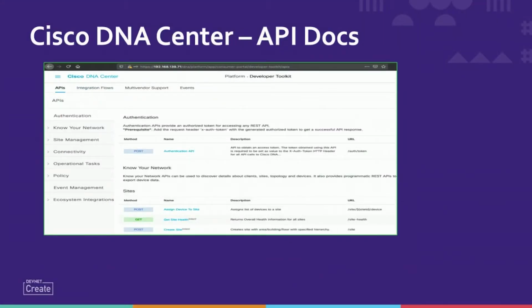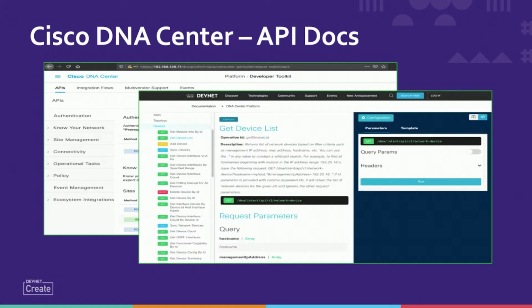And this is where you will see the API catalog and the events catalog, and a lot of other tools that we have. So the first place to see all of those APIs is the API docs on the DNA Center itself. We also have these APIs exposed on DevNet. So if you go to the API reference page for DNA Center, you will see that. And we will be providing you a link towards the end of this presentation. So two places to see all of these APIs.